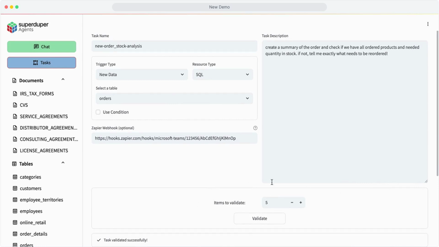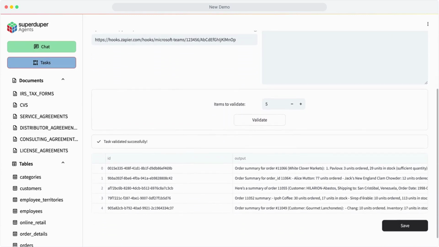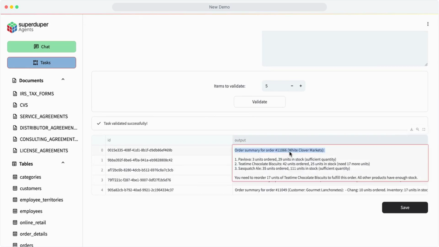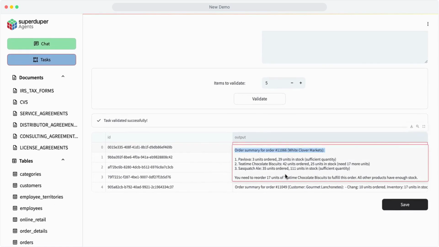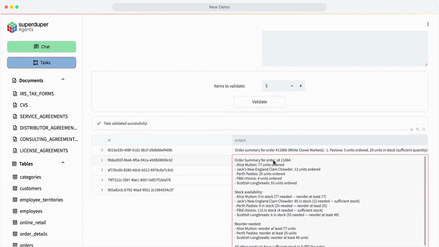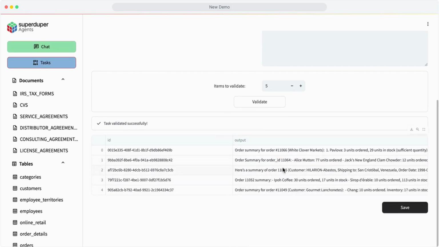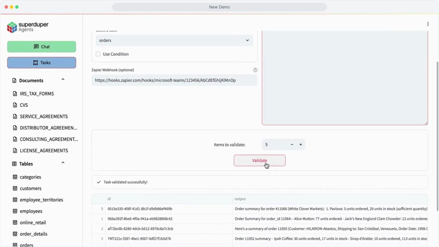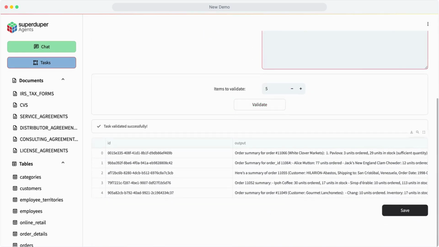What makes this platform so powerful is that I can validate whether my instructions yield the desired results right on the spot by applying the task to existing data and past events. The system will virtually go back in time and run the task. I immediately get the agent's work results for the task on historical data, allowing me to assess whether they meet my expectations or if I need to refine the instructions and add more details. This allows me to iterate at maximum efficiency.